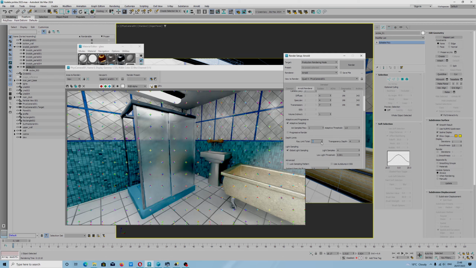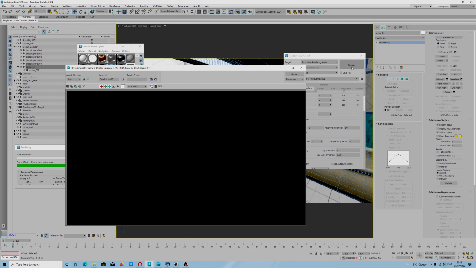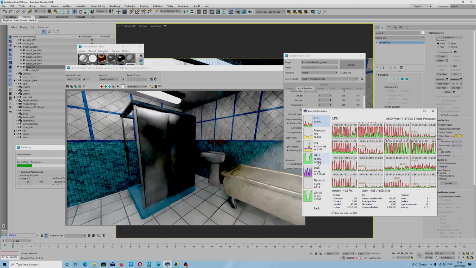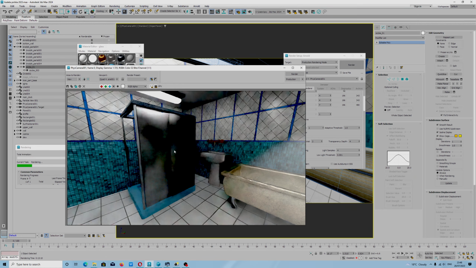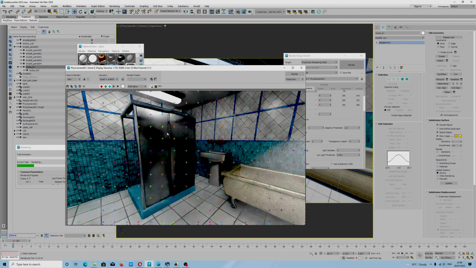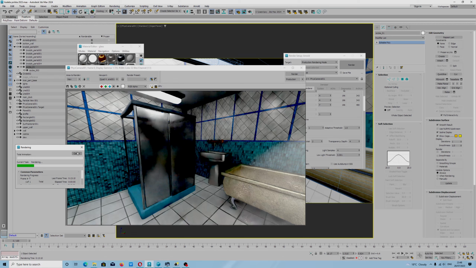Okay, I will check what happens if I use only value 2, ray limit total. The light will not diffuse as it was diffusing before. I can render for you. Oh, even the glass itself changes. Even the glass is not coming up.